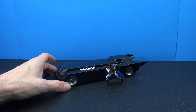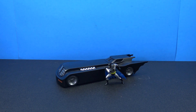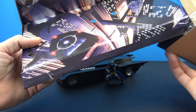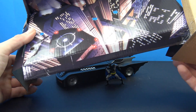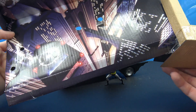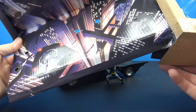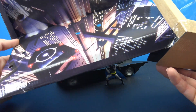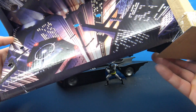It was a pain in the butt getting the Batmobile out of the cardboard — you pretty much end up ripping it all up. But you could technically still use this if you're a little bit more careful. It would give yourself a little backdrop to display, or even if you keep it in the box. It looks great in box.